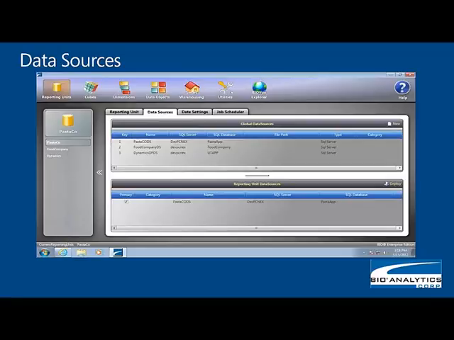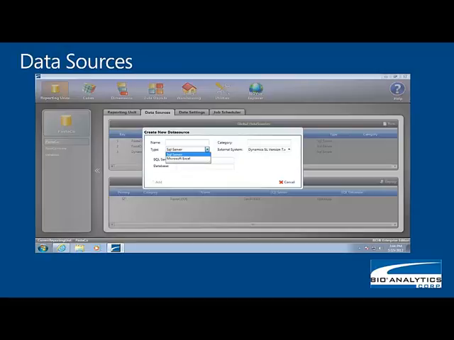On the left, you can see we have multiple what we call reporting units. These reporting units can be thought of as separate data warehouses or separate analysis services databases. We can pull as many data sources as we want into a single reporting unit. So, at the top of the screen, you see multiple databases, and they could be different types of databases like different accounting systems, SQL transactional or operational systems, even spreadsheets. And you just drag and drop those data sources to be included in the reporting unit from the top of the screen to the bottom half of the screen. You get all of the Dynamics connections out of the box, which includes about 500 different data objects.